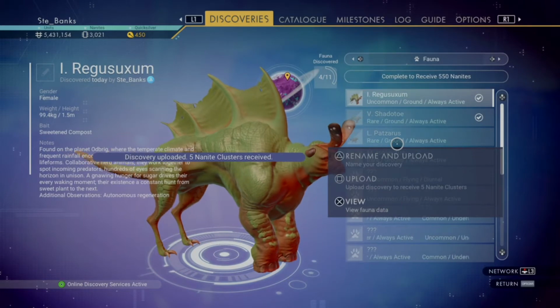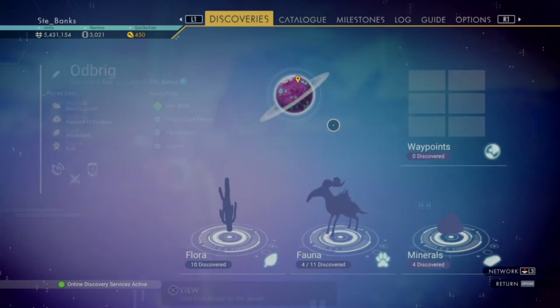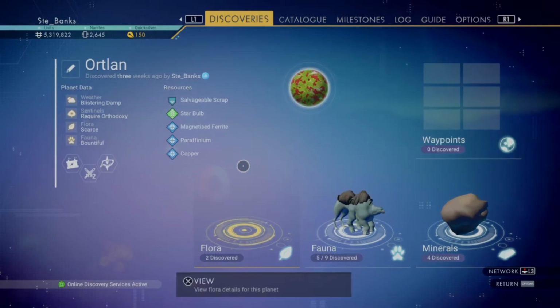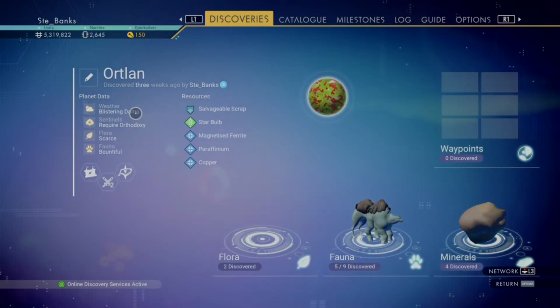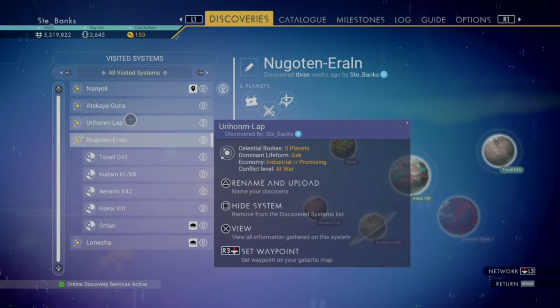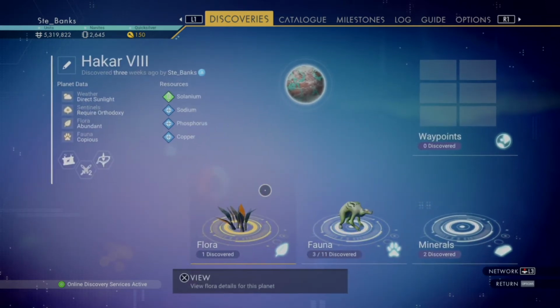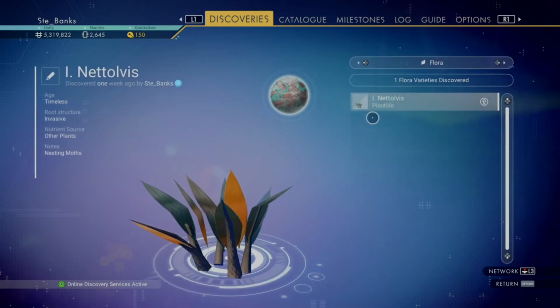You can also upload everything you've discovered in one go if you want to save time, but you will not be able to name these in this instance. But once you've uploaded the discoveries, you should be rewarded with nanite clusters. The amount you get from these depends on how rare the discovery, but any nanite clusters are great.